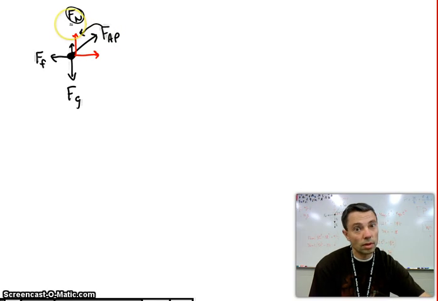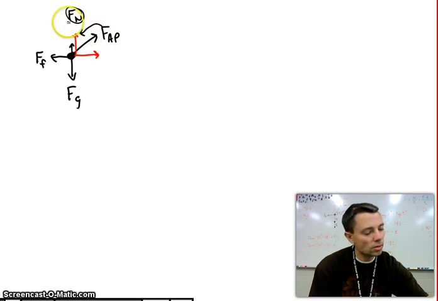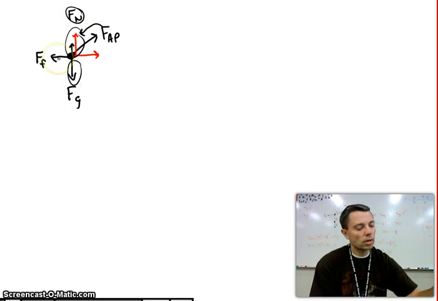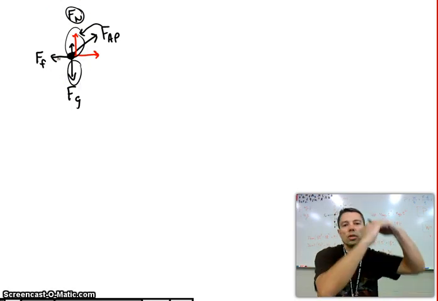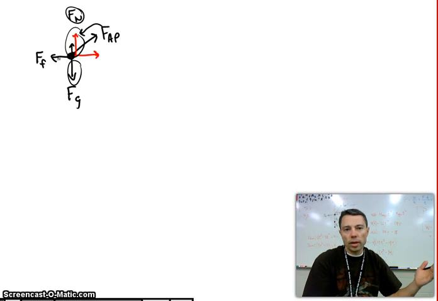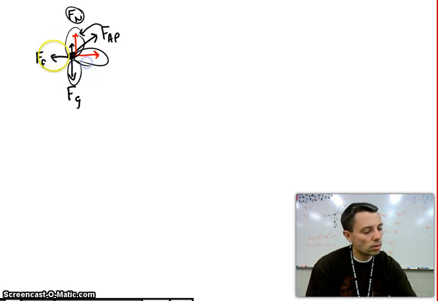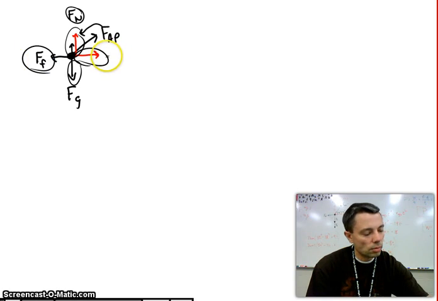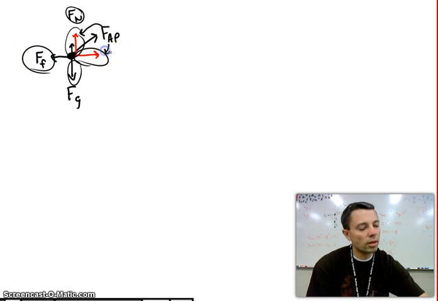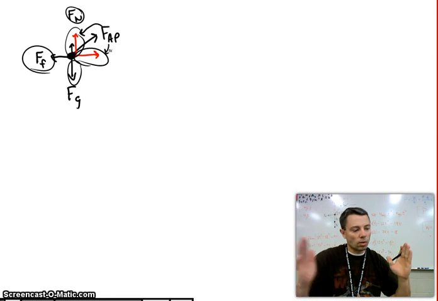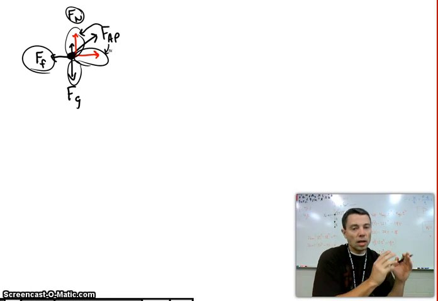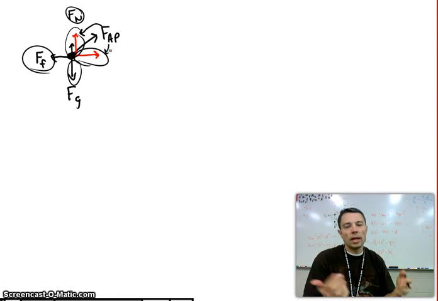These two forces right here have to be equal to this one if I'm not moving in this direction. It's about that equilibrium stuff. If this part of the applied force is a bigger arrow than my frictional force, I have net force. And usually the net force would produce a net work.